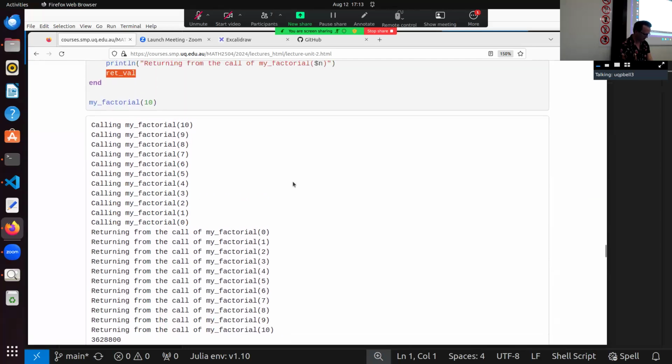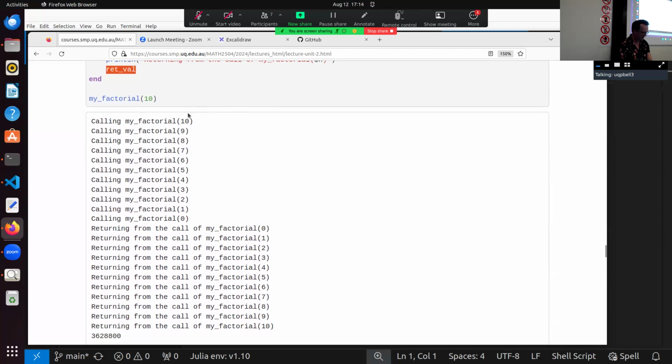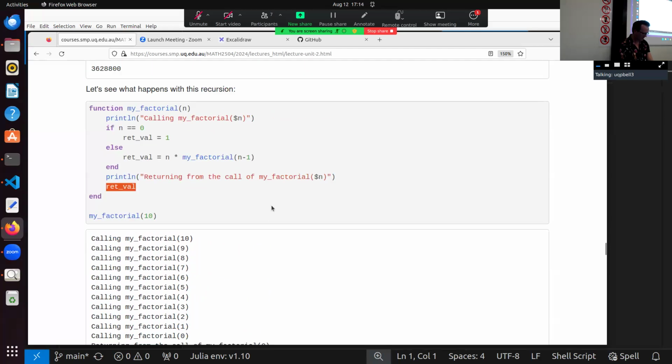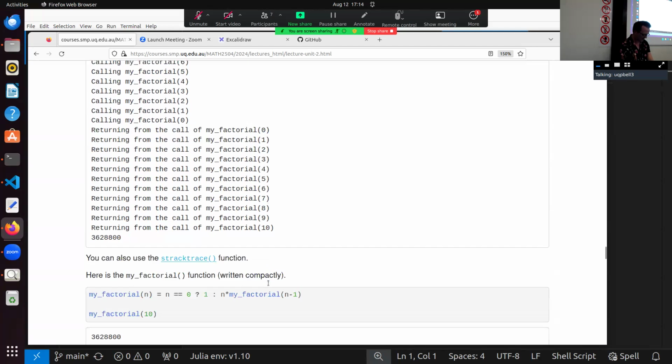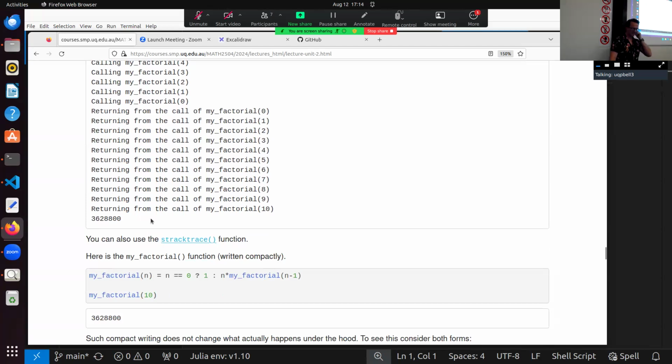I won't belabor it, but if I input my factorial 10, it will start with 10, 9, 8, all the way down to 0. Then it gets a value of 1. And then it's returning with 0, 1, 2, 3, back up all the way to 10. You have a stack trace function if you're worried about that sort of stuff.